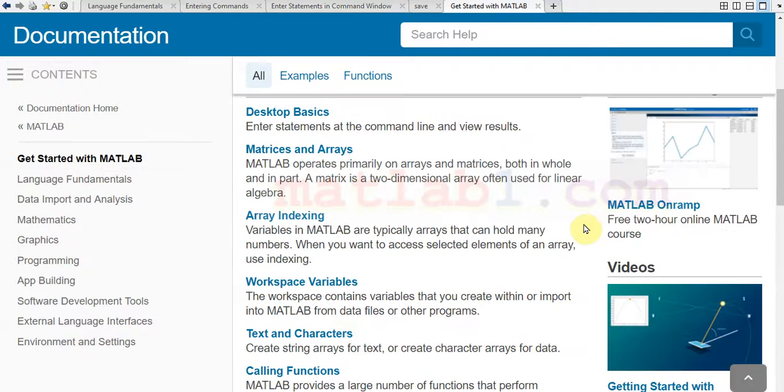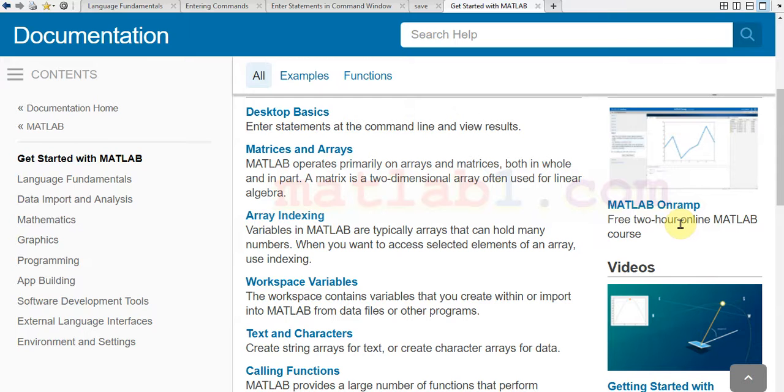On the MathWorks website, there are some links for MathWorks Academy. In the Academy you will use some interactive courses for getting familiar with MATLAB, or if you go to Simulink, there are some courses for Simulink or different parts of MATLAB, deep learning, machine learning.